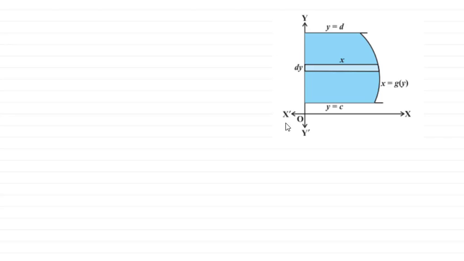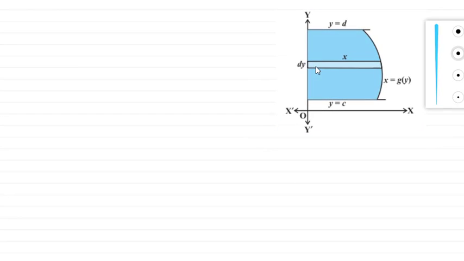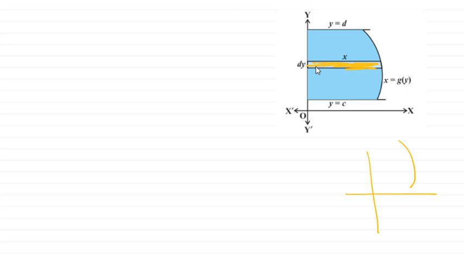Sometimes you can get other kinds of curves also, like this is another curve. Here you can see we have taken another strip. Now we need to find the area of this curve, and the curve is something like this. In that case you cannot follow the same approach as before, so we have taken this horizontal strip. In this case this side is dy, and here this is the whole x. So the area of the strip will be x dy.